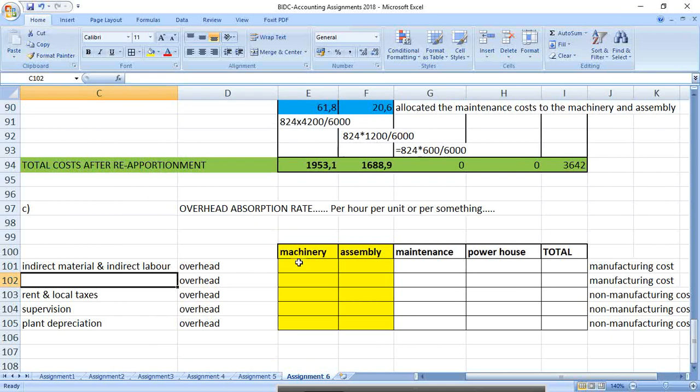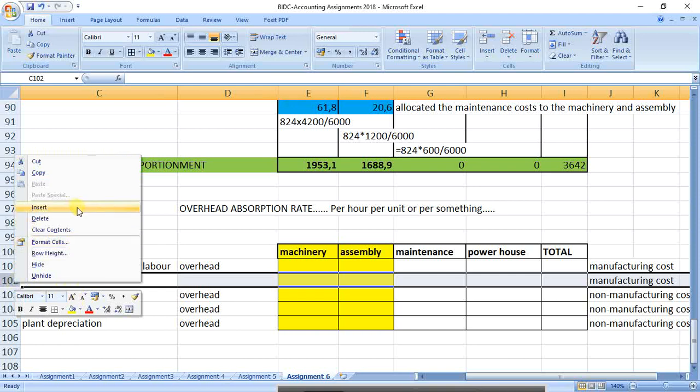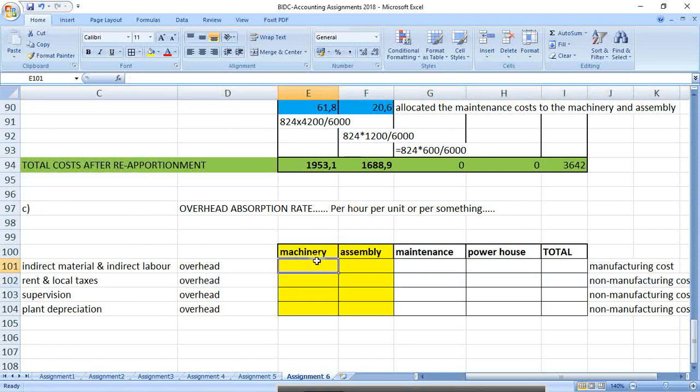Okay, because we group both and we've got a total for both. So let's keep it simple and put both together, because then we just need to use those answers there. Okay, there's the one amount and there's the other amount. Okay, we had it previously. Right, so there's the total. If you add up those two amounts, you get that answer. And that's correct, because that's those two amounts added together. This plus that gives you the total indirect material and indirect labor. Okay, there's the total for the machine, there's the total for the assembly, based on the absorption, based on the allocation.